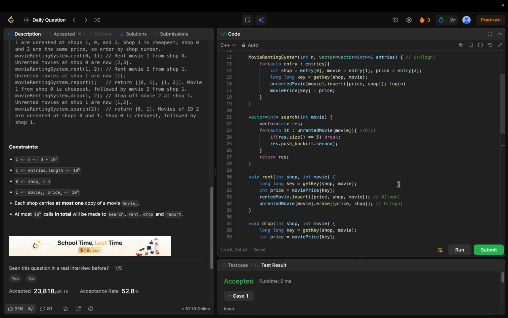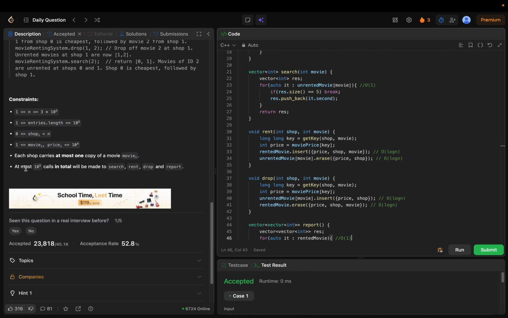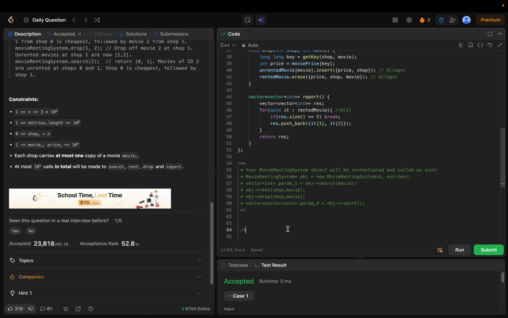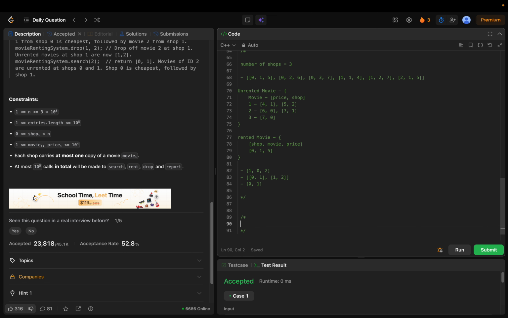Okay, so now let's think that these particular methods are called m times in total, like a maximum of 10 raised to power 5 calls. So the maximum time complexity here is O of m log n. So first is when the constructor is called. There we have the time complexity of n log n, right?